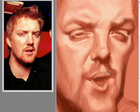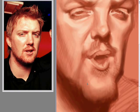And for this piece, I decided that I want to start taking it to more of a portrait level, and I wanted to represent something a little bit different, not just an exaggerated caricature, because there's a certain extent to where that's a novelty, and after a while, there's times when you want to say, okay, I'm going to do something a little bit different. I'm going to enjoy some other aspect of the art.